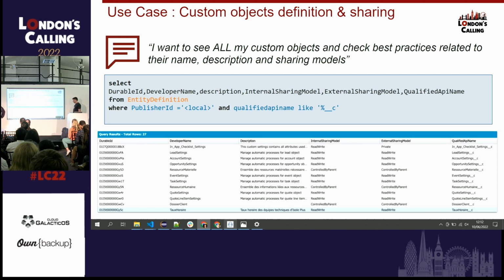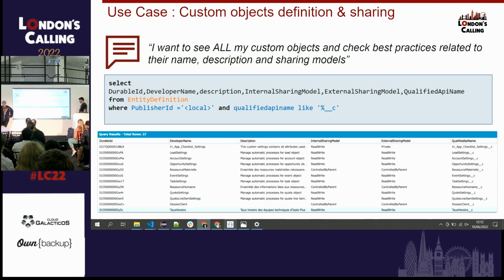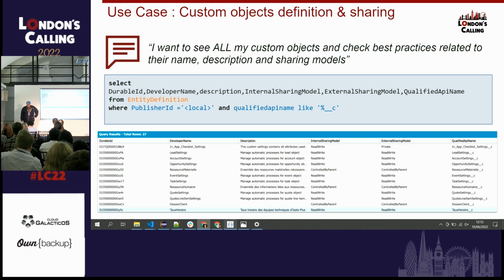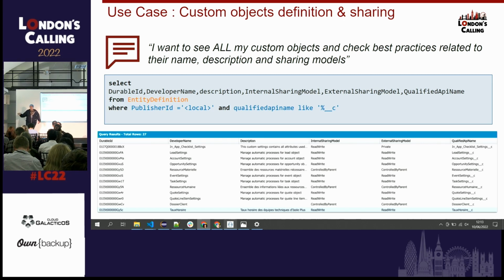Another thing you need to ensure as an admin is security. Of course, everything is security related in Salesforce. Let's say you have an old org and you activated the community. By activating the community, it comes with the external sharing model. So it's now split between internal and external. By default, before these last two releases, all the objects were public.